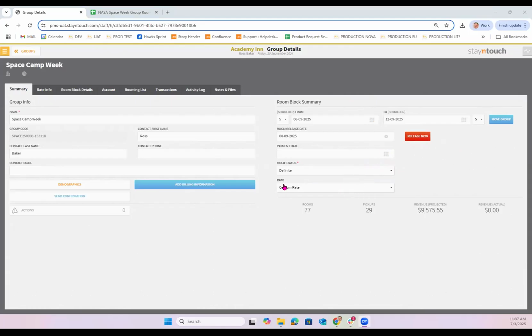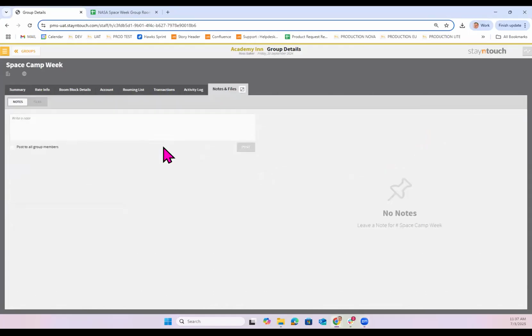The one thing I do also want to mention and go over is the ability to post notes to group members. So you now have the ability, and this is whether you have the custom group rates active or not, to post a note and have that note posted to all the reservations within the group.